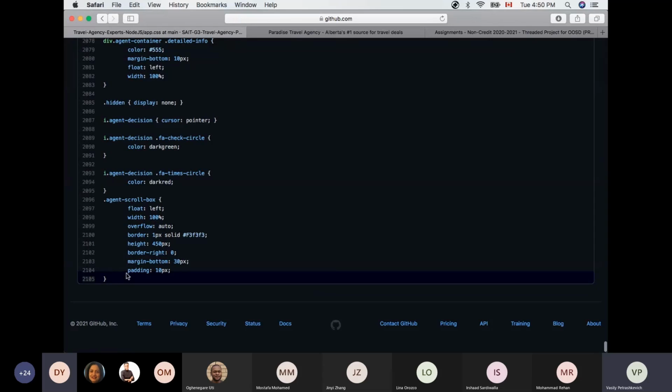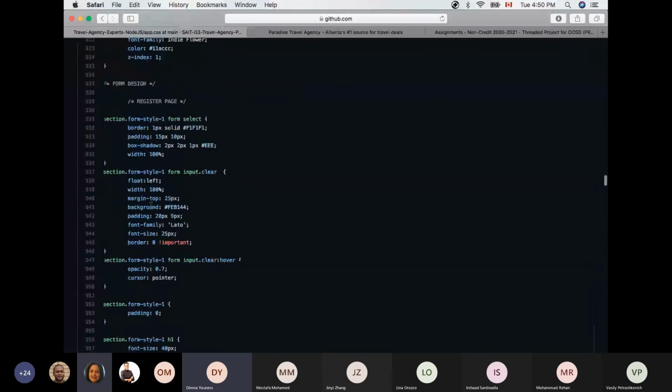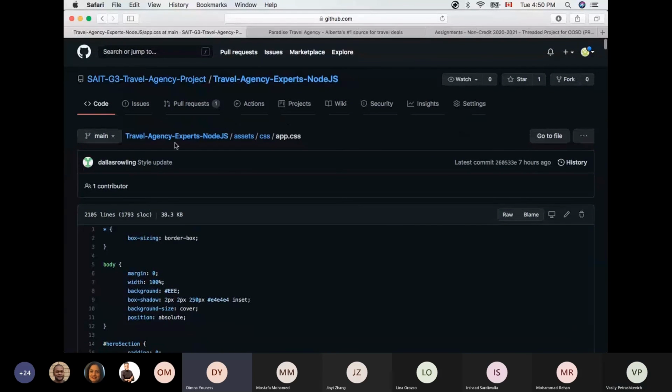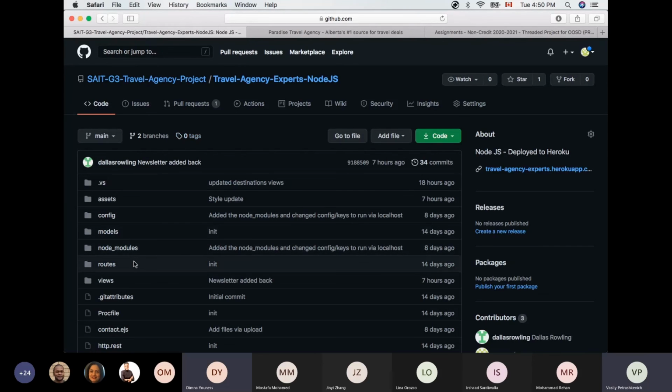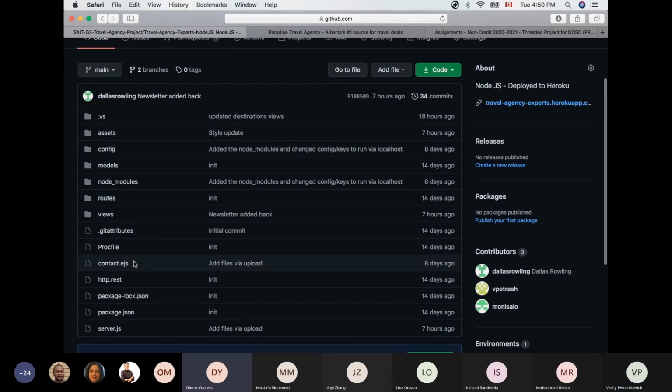Is this styling for each page or for the entire project? Oh, it's for the entire project, of course. This CSS is used for the entire project. That's impressive. I know that every page on the web has its own unique CSS coding, but to see it this way is just perfect.